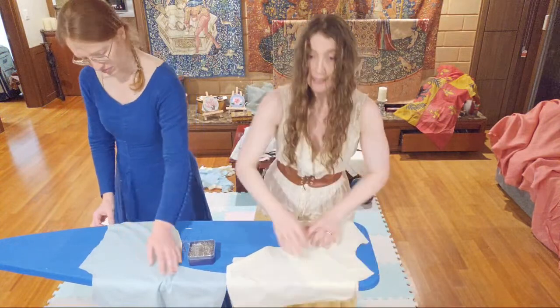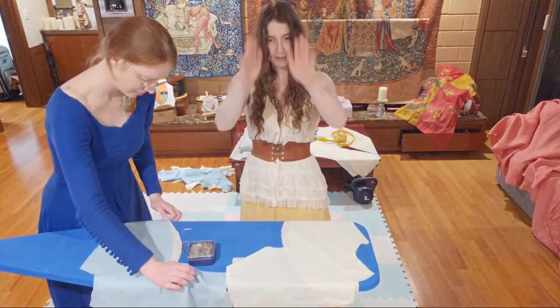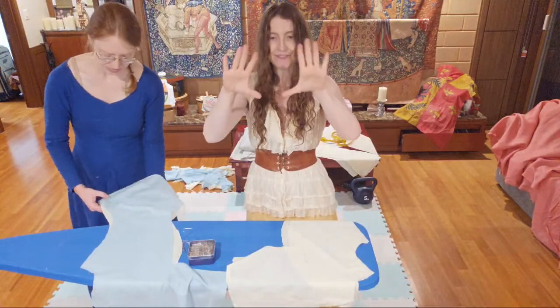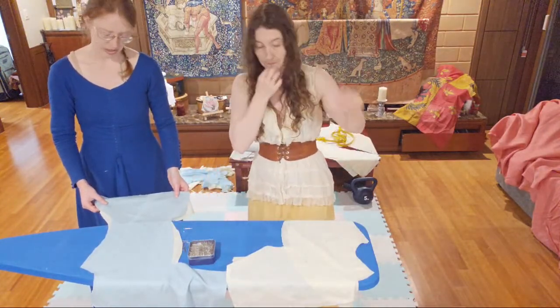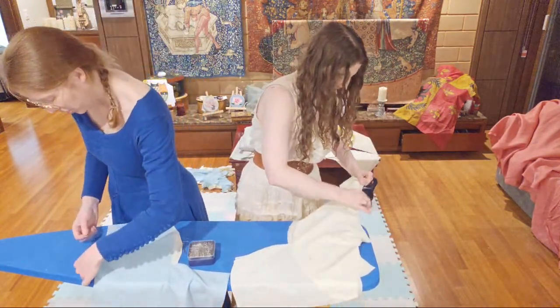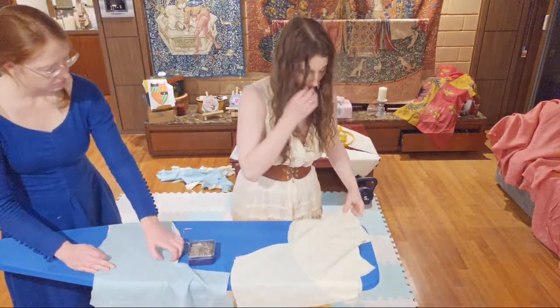So basically, I just lay it out so that they're both laid out with the center seams facing each other or the side seams facing each other, but either way, so that there's no way I can accidentally do that. Now, which waist should I follow? Because these waists are pretty different. That is very interesting. That might be a real thing. So let's try.